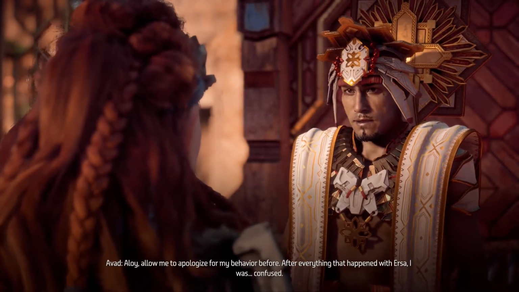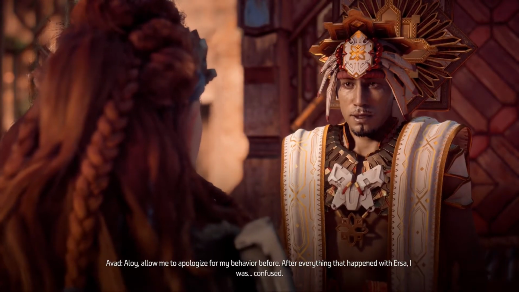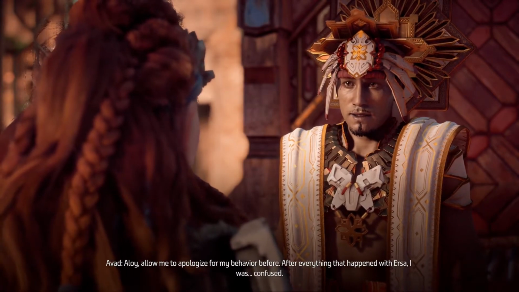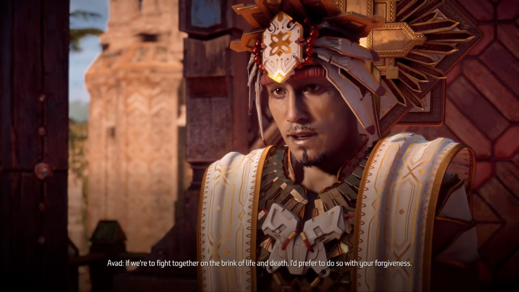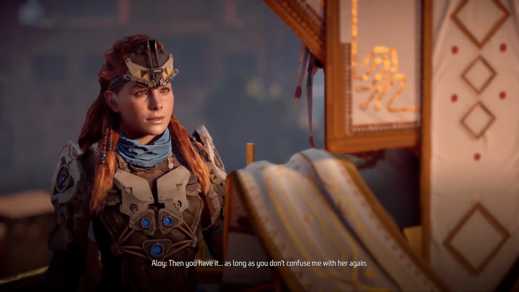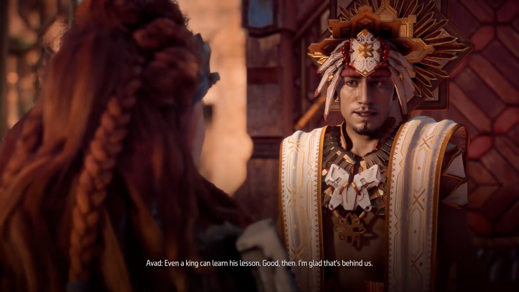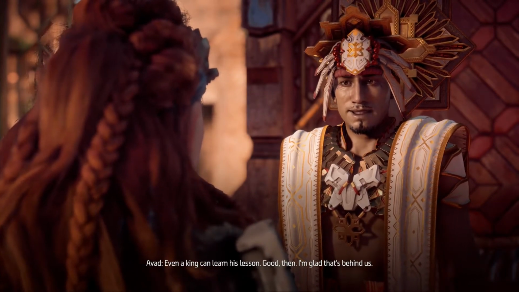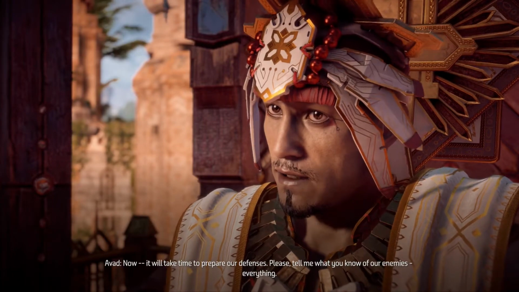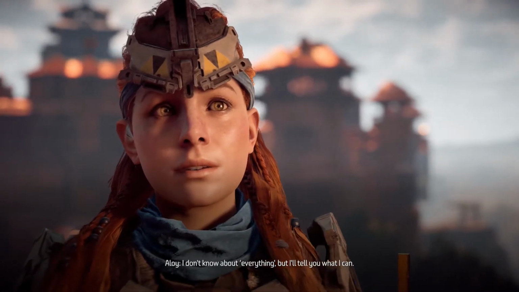Allow me to apologize for my behavior before. After everything that happened with Ursa, I was confused. If we're to fight together on the brink of life and death, I'd prefer to do so with your forgiveness. Then you have it. As long as you don't confuse me with her again. Even a king can learn his lesson. Good then. I'm glad that's behind us. Now, it will take time to prepare our defenses. Please, tell me what you know of our enemies. Everything. I don't know about everything, but I'll tell you what I can.